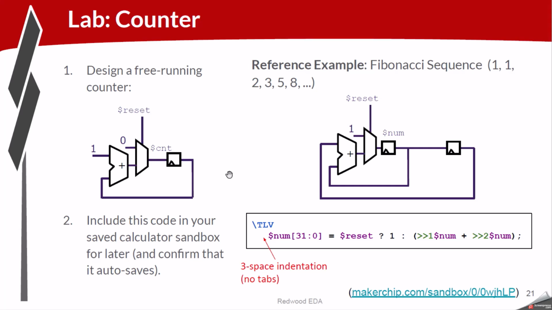If you need to get back to a fresh MakerChip template, you can either just start up MakerChip again, or you can also look in the examples under the tutorials menu. There's an example there that's just the starting template. You can select that and click the button, and that'll load it into your editor. But make sure you've saved off your calculator, so you can return to that later, and you've bookmarked it. All right, so you can pause the video and try out the adder circuit.